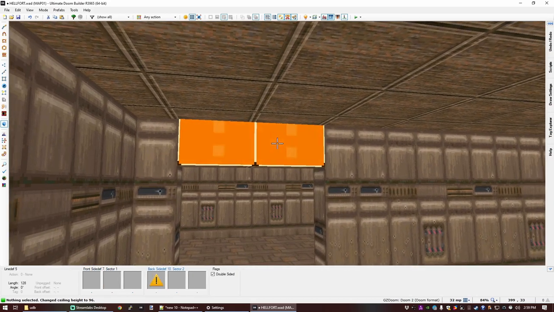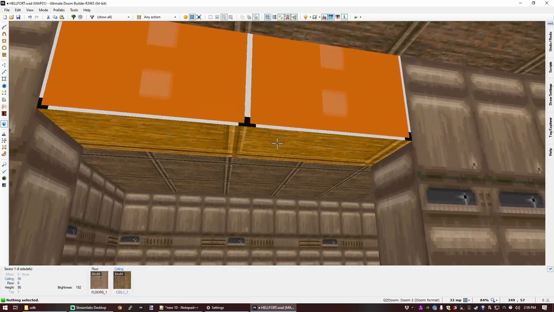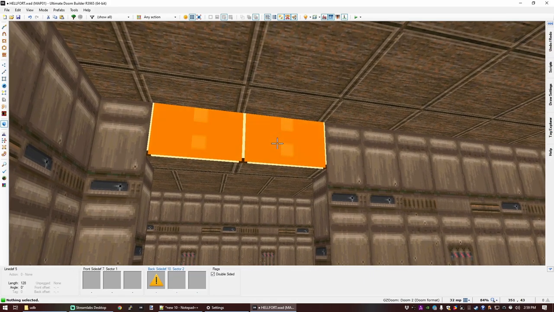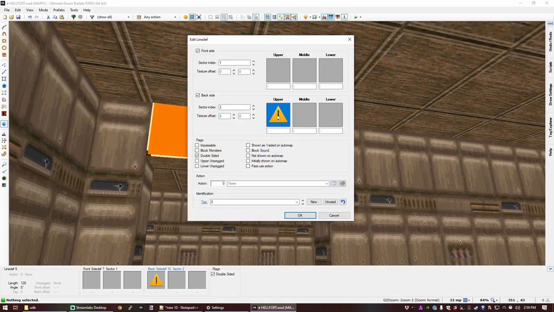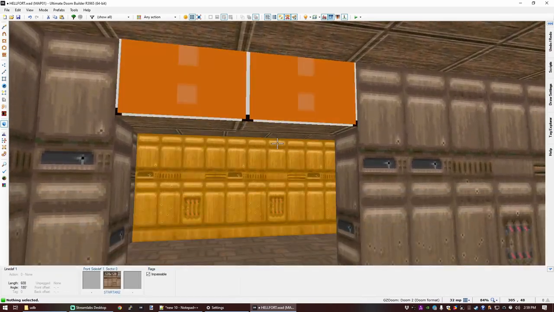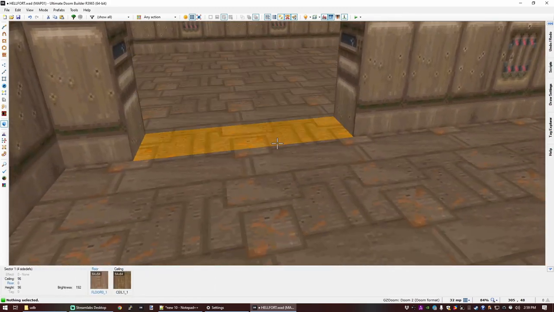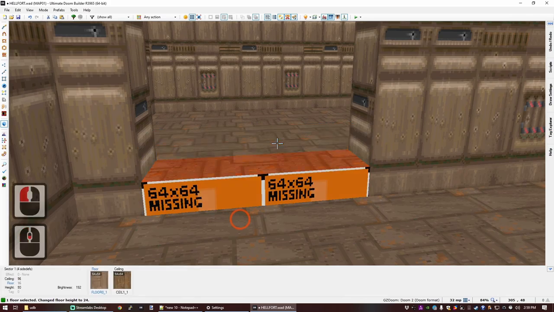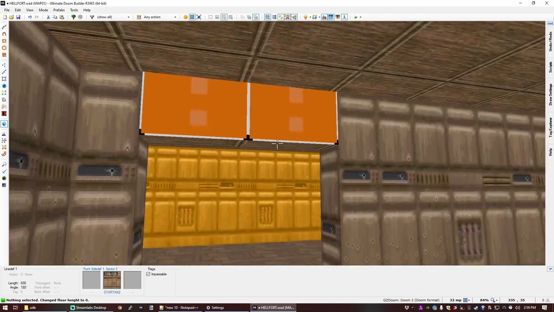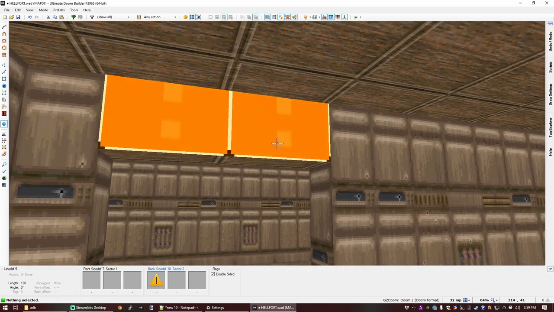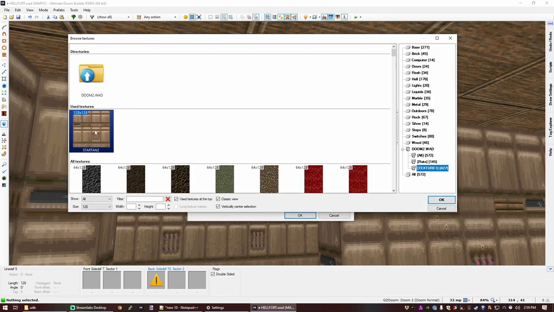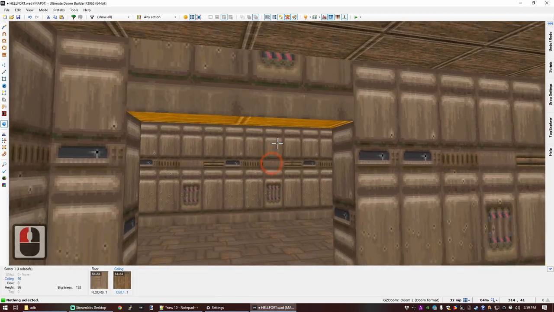Now you'll see that having taken this space down, the wall above it is exposed, and it will need a texture now. In Doom terminology, these are called upper textures. Each line has an upper texture that will be displayed above the space it exposes to the level, a lower texture, which will be below, and a middle texture, optionally, usually done on outside walls, but sometimes with two-sided lines as well. So let's go into the property here by right-clicking it. We're going to select an upper texture, and we're just going to use Star Tan 2 for now.